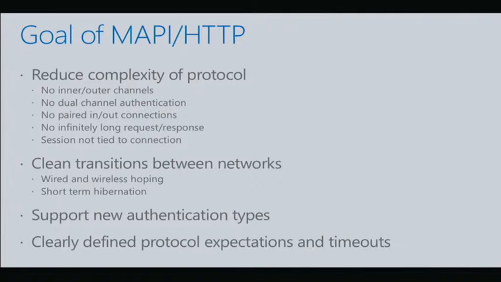So the goal of MapiHttp was obviously to reduce the complexity of the protocol. There are no inner and outer channels like RPC over HTTP has. There's no dual channel authentication. There are no paired in and out channels. The server doesn't have to keep track of this; the in channel and the out channel have to land on the same server to make communication work. There are no complex algorithms to make sure those paired connections landed on the same back end and are processing.